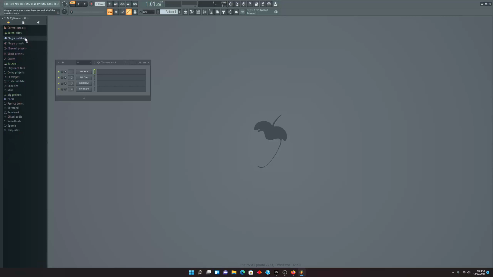Let me make this easier. Basically, click on Plugin database, then press on Installed, and then it should say Generators right here. You want to press on Generators if this isn't selected. It should look like this when you first use it.